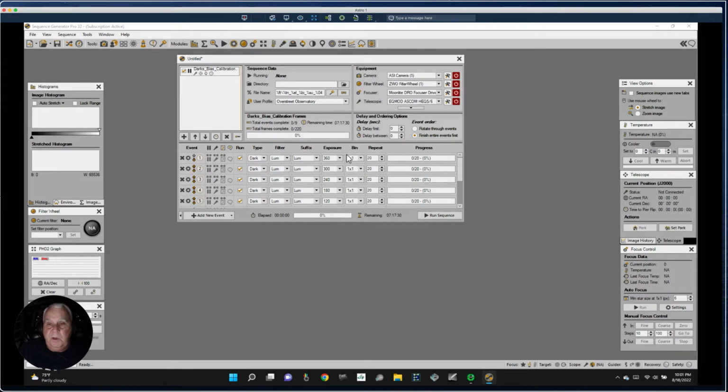And then during the fall, they start to cool. And during the winter, they get real cold. So I retake my calibration frames as the seasons change, if not more often. But I do pay attention to the ambient temperature, the temperature outside. Because when you cool your sensor to, say, minus 20 or 30 degrees, that's below ambient.